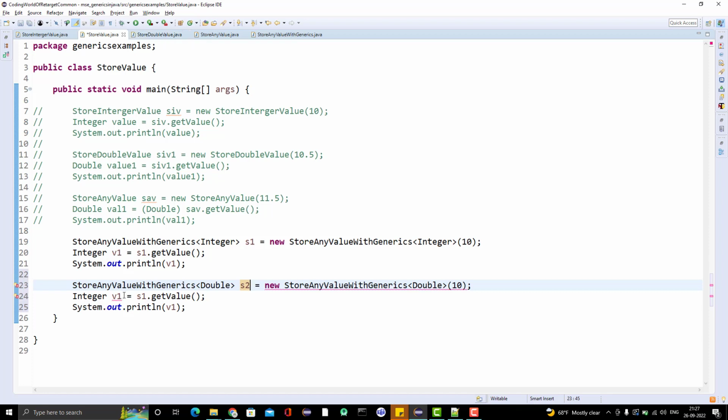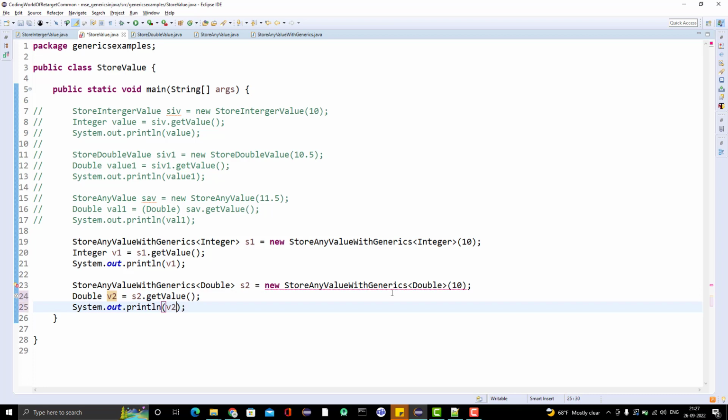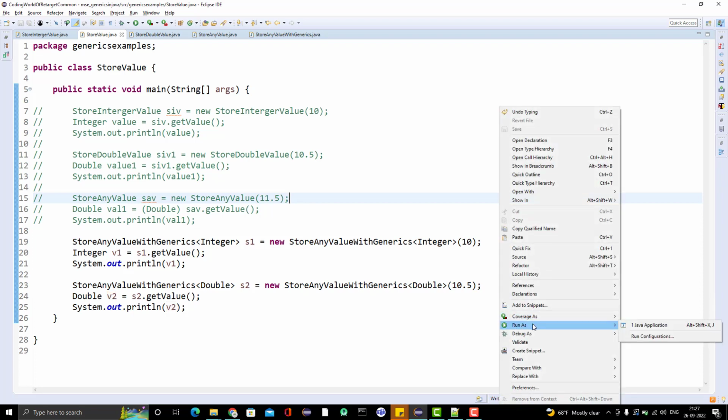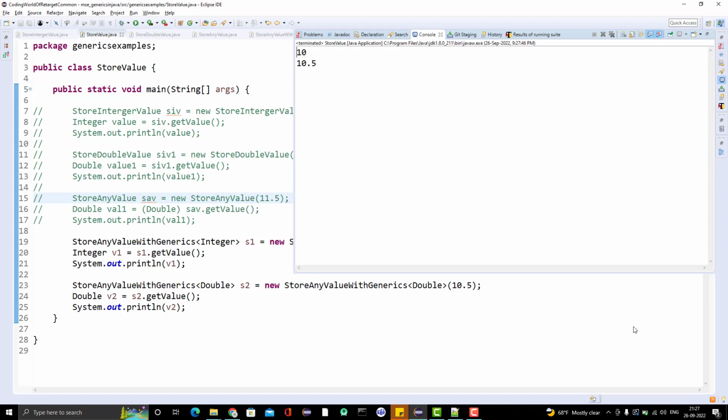When you do s2.getValue, this time you're going to get a double. Let me convert it to double first, in v2. And here I also pass 10.5. Let me run the Java application. We can see the 10 and 10.5.